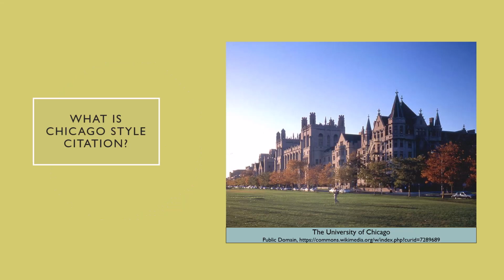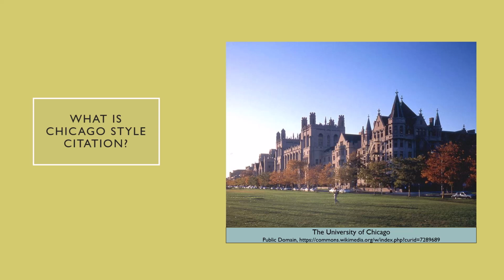To start out with, what is Chicago-style citation? The Chicago citation style is laid out in the Chicago Manual of Style, which follows the standards originally adopted by the University of Chicago for the papers written there. This citation style is most commonly used in disciplines such as history, anthropology, geography, and political science. As of 2024, the Chicago Manual of Style is in its 18th edition, so the version of Chicago-style citation we will be covering in this video is Chicago 18th.